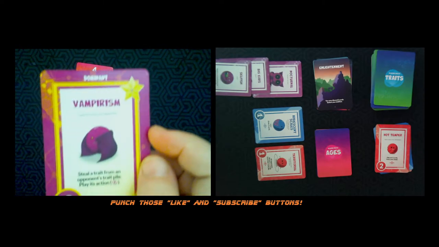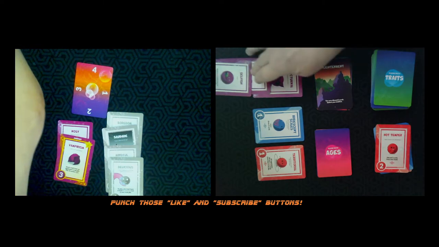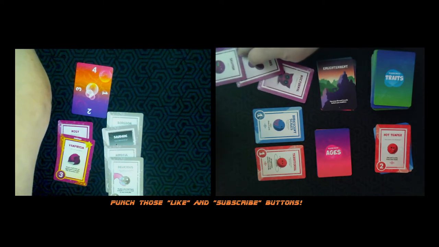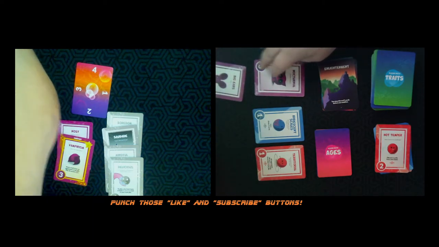play its action. My trait pile? Yeah. So that's this. Yep. That's lame. So, what do I got here? Selfish? So you can take the action and steal the red trait that I just stole from you? Yeah, what's this one? Nocturnal? That's just 3 points. Okay.